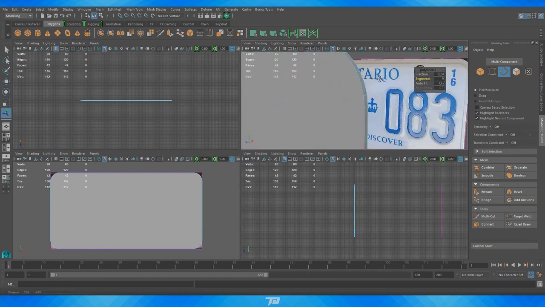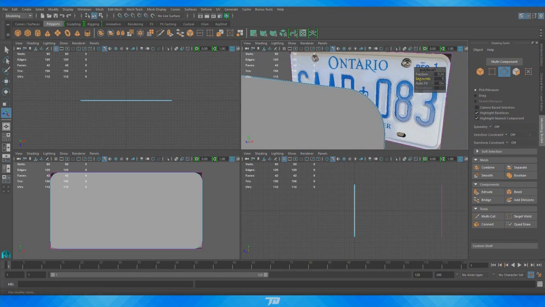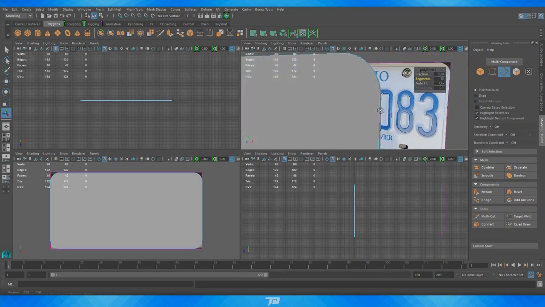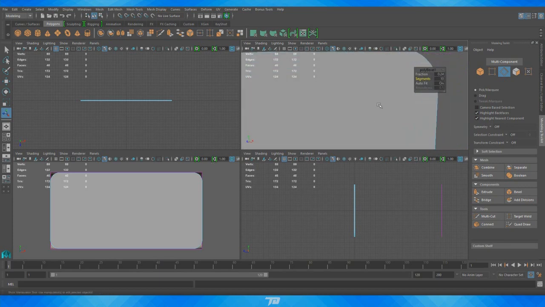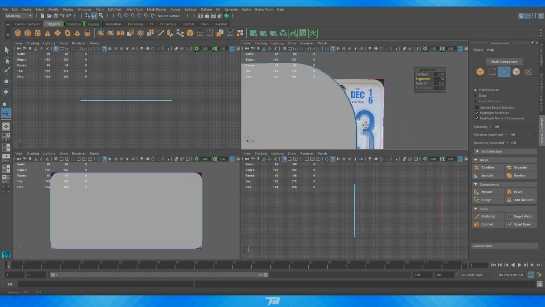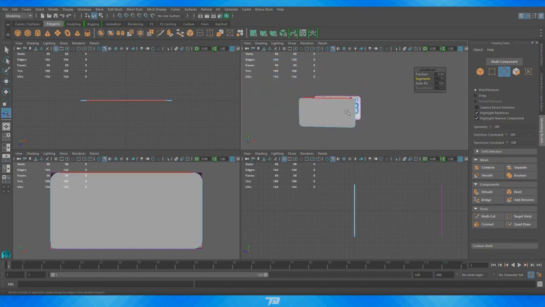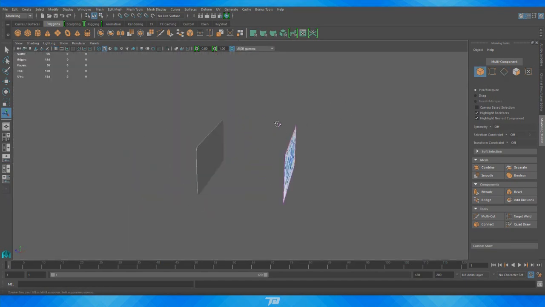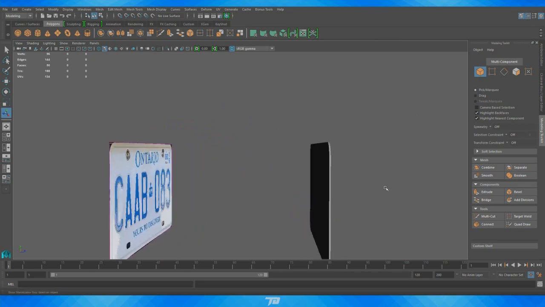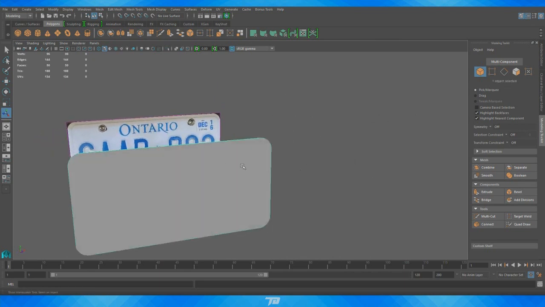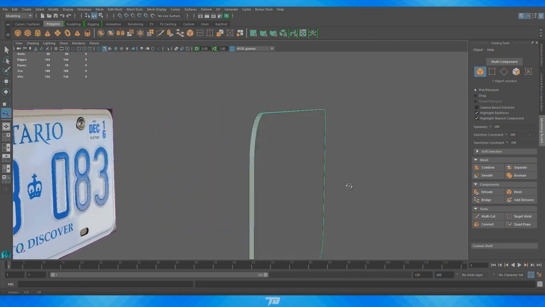And overall, this is going to be a pretty high poly model, so don't be afraid to push the segments. I think I'm going to do 10 for this, because it really doesn't matter too much. This really isn't a modeling tutorial as much as just getting things to look good in the texture. So maybe even, I'm going to crank it up to 11. I think that looks perfectly fine the way it is there. And the thickness is just about right as well. We will be adjusting that in a second.